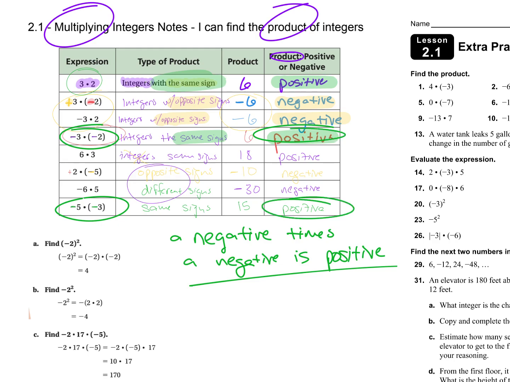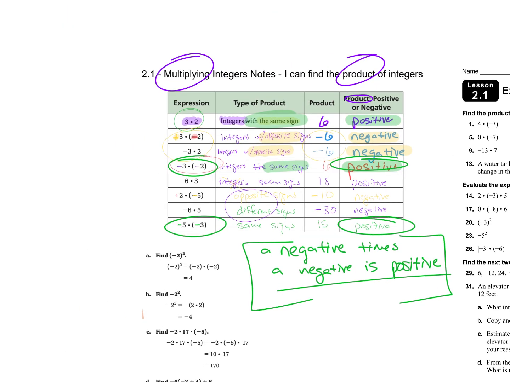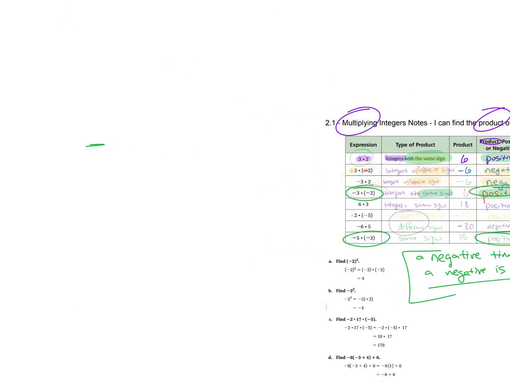So I wanted to show you this to give you some patterns, another reason to perhaps remember this fact right here, okay? Don't confuse this fact with when you're adding, for example. If I were to go over here and say negative 3 minus 4, well, that produces a positive. No, it doesn't. That's negative 7, right? So don't confuse this.